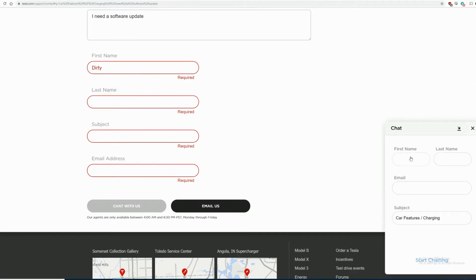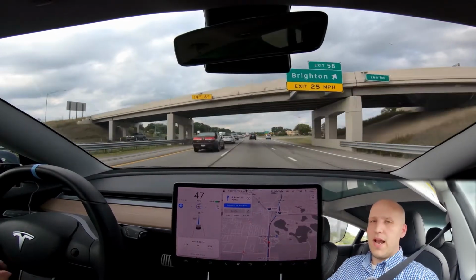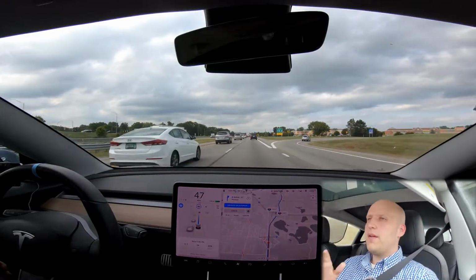They told me, oh, yes, we see that your update messed up. We need to re-push it to your car, but we see that your Wi-Fi signal is pretty weak. So could you make it stronger? And I went and moved the car around, and I made it stronger. And he goes, okay, that looks good. You should receive the software update within the next 24 hours. And then I did. I got the software update. And ever since then, I've never had one stuck. But that's what you should do.